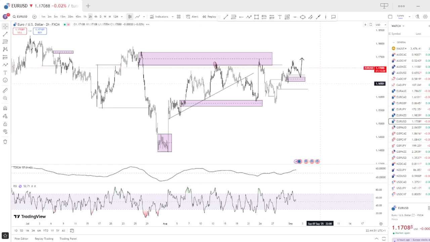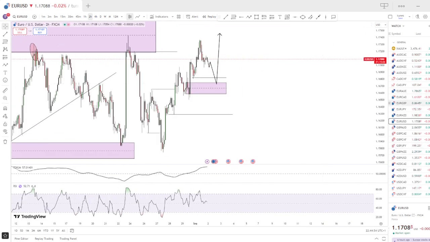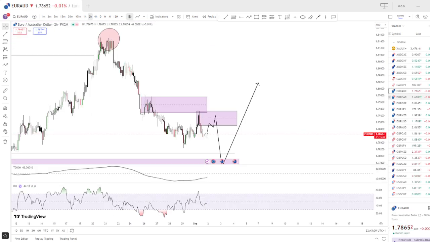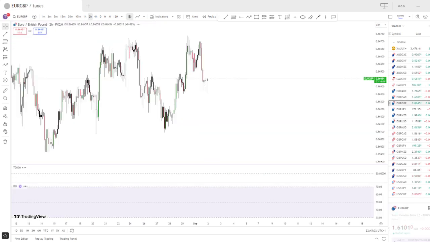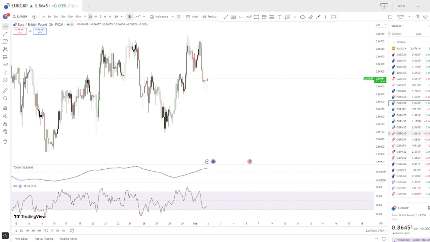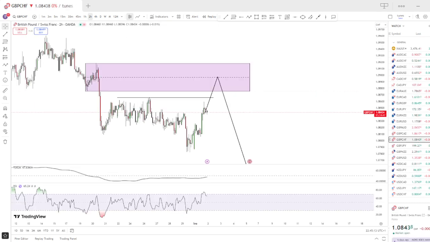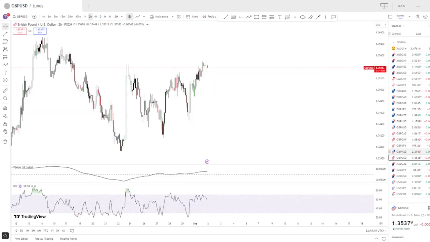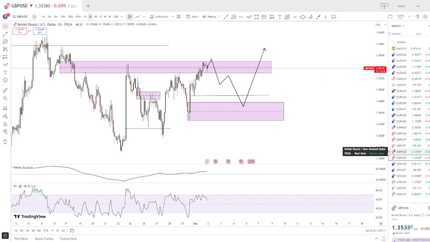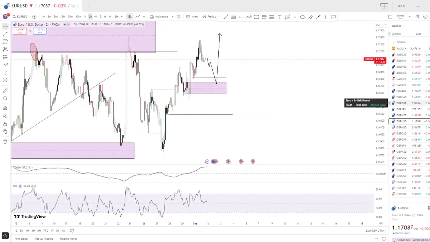Sorry, let me check. Was that Euro USD that I said I want to look at? I'm trying to remember the one. There was one I was talking about that was expecting a break above. Let me see. Was it G card? No, it doesn't look to be G card. Was it GBP? There's something I saw that I just want to quickly pick up on and then we would move. I doubt if it was GU. Was it GU? Sheesh. Give me a minute. Let me see if I can identify the culprits.